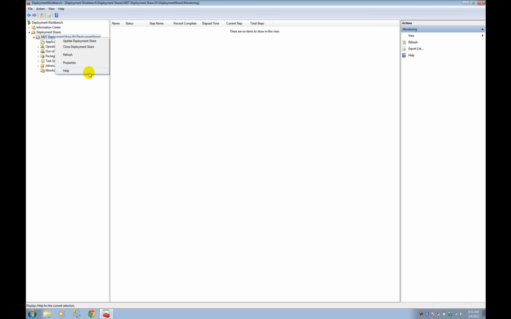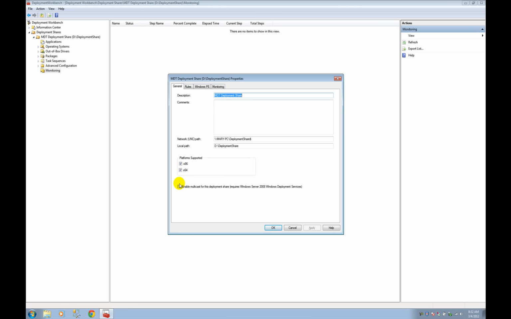Let's right click on this, go to properties. I like to enable this if you're on a Windows server platform and you're using WDS for PXE booting. I recommend using this. This is pretty cool if you're deploying several machines at the same time. In my case, I normally have to do that when I have a shipment of like 5 to 10 machines that I have to re-image right away. I put all of them on a network switch, and I just push this baby out, multicast it, see everything. Bam, it's done.